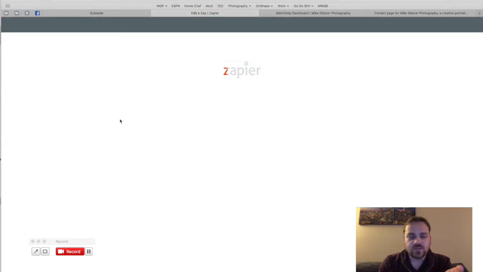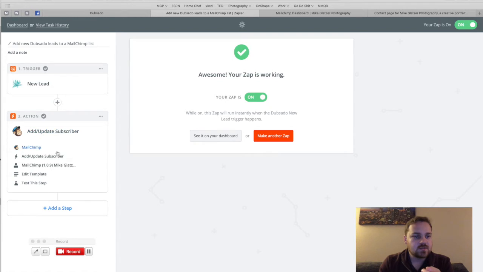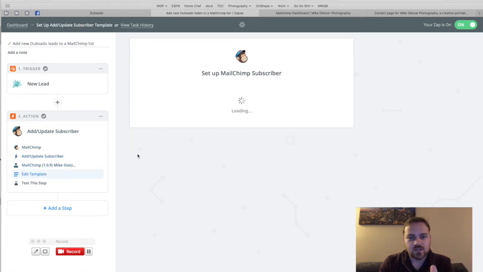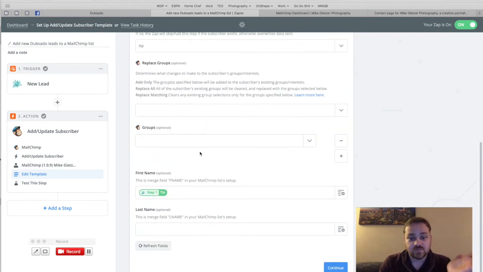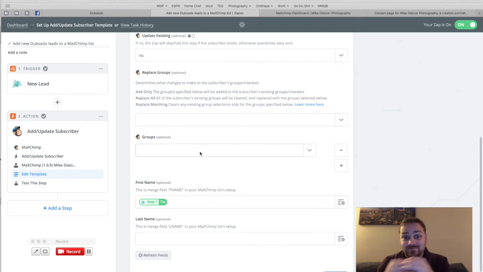Okay, so we can pull it up, so you can see add update subscriber. You can add the template. You can go in and adjust this as you need to, but as you can see, that's really all it is. So yeah, that's all you got to do. It's really, really simple. Again, the big thing to remember is that it is a catch-all, which means if you do any lead, any form, anywhere that's associated with Dubsado, that particular account, I don't know if you have multiple accounts, if it does this as well, but I know for one singular one, it catches everything. So just be cognizant of that. But yeah, that's really all there is to it.